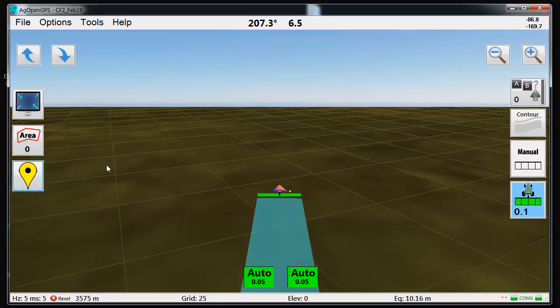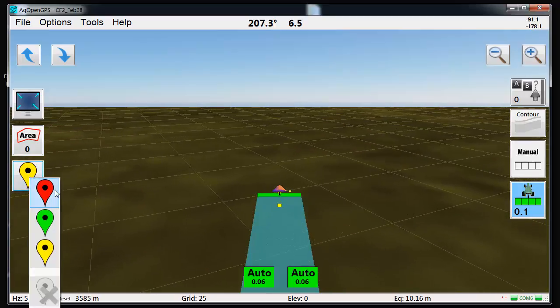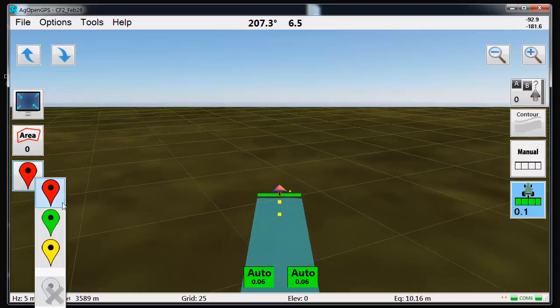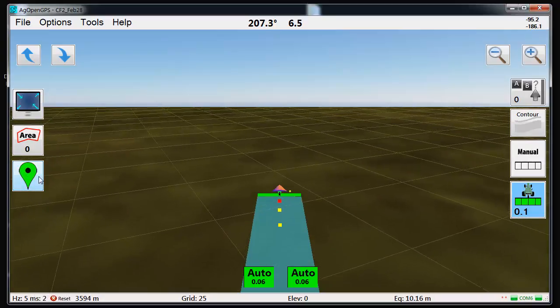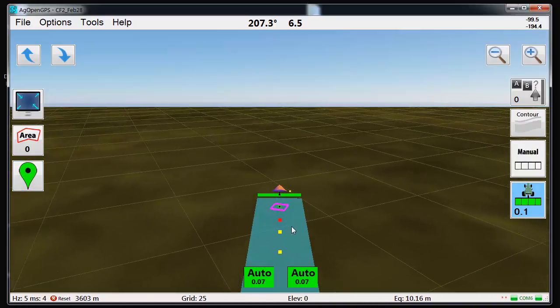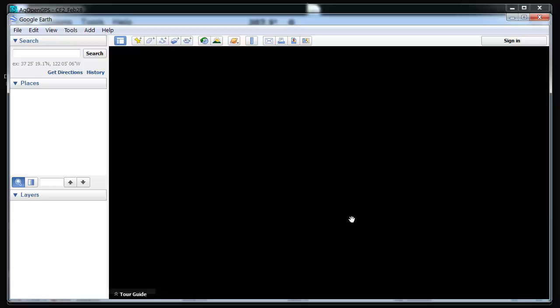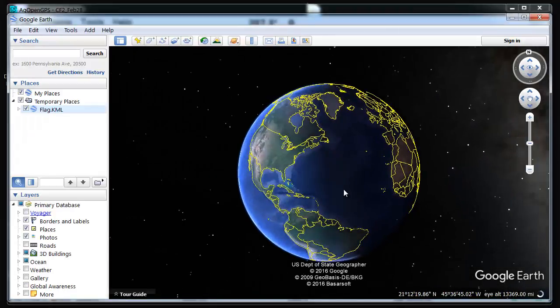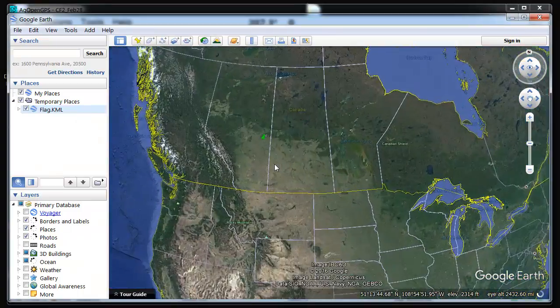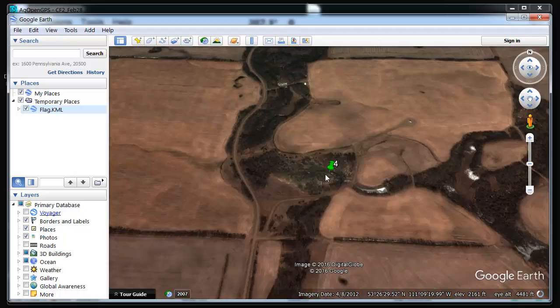The pin marking, you can mark a pin. And you can mark a pin, right click, you can choose red ones, you can make green ones, you can delete all of them, and you can select one of them. Here, slow down so it doesn't disappear. And you can right click, you can either delete it or see it in Google Earth. There's your pin in your field. Apparently I'm driving in the bush.